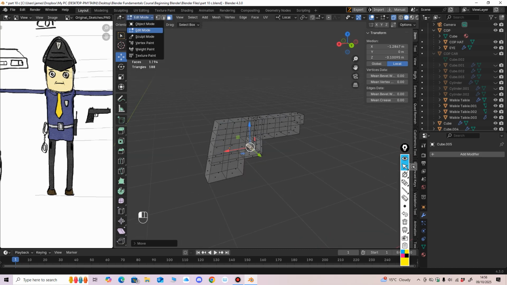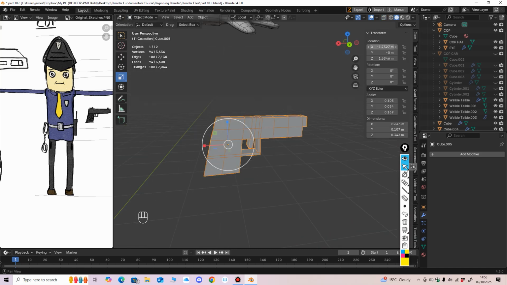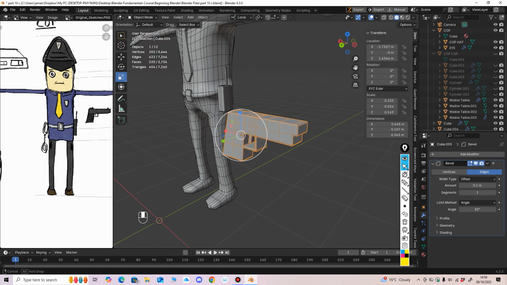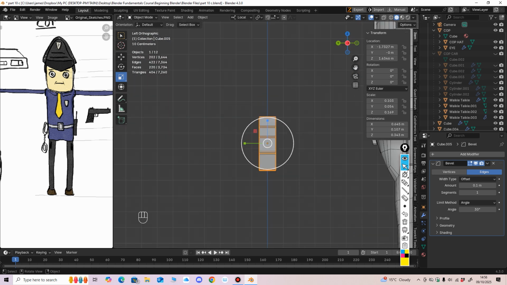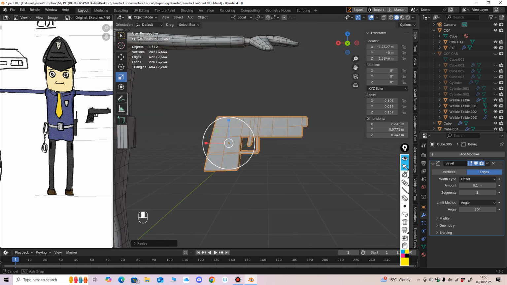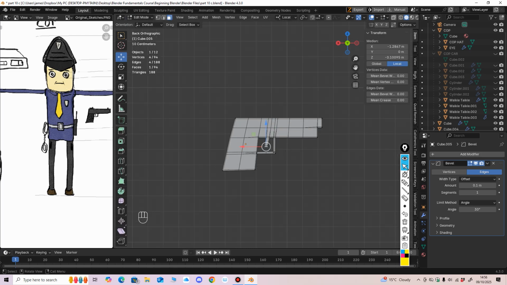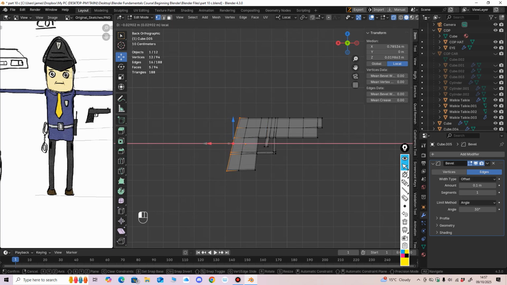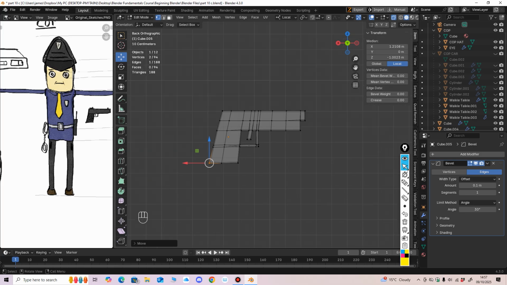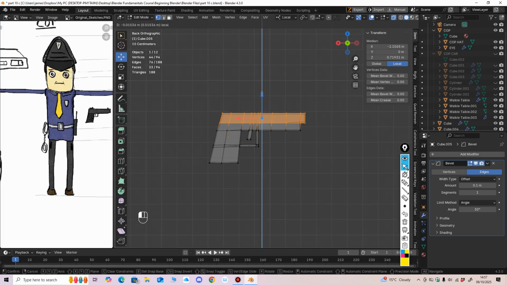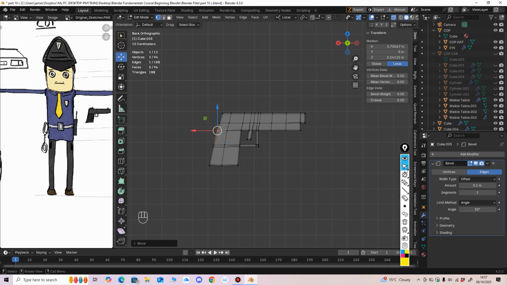Very basic gun. What about if we added a bevel modifier to that? Generate bevel. Let's bevel the edges a bit. Scale that. There's a very basic gun. Edit. See through. Vertex. Something like that.